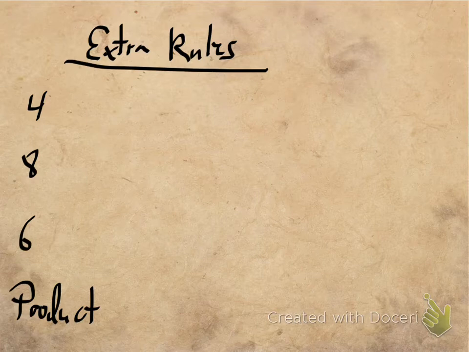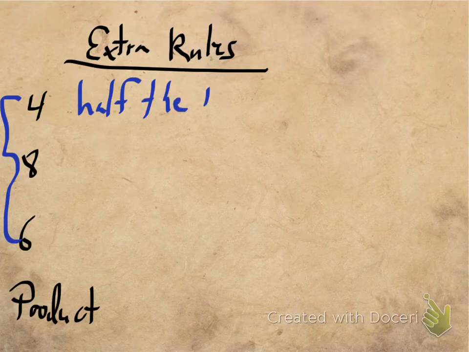All right, so the 4 and the 8 rule, they're kind of like the 2 rule. First of all, don't even bother with 4 or 8 or actually even 6 unless the number's at least even. If the number's not even, 4, 6, and 8 are not going to go into it. So if the number's even, here's what I do for 4. Take half the number, so actually just divide it in half. And if it's still an even number, it means you could have taken another 2 out. That means if you can take 1 2 out, which is what you did when you take half, and then you can take another 2 out because it's still even, you could have taken 4. So that's one way to test for 4.